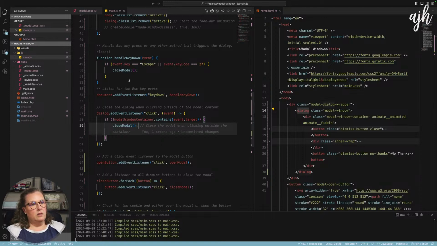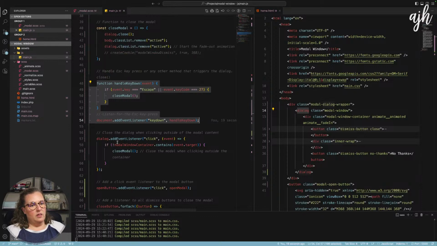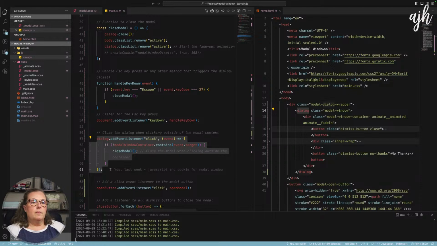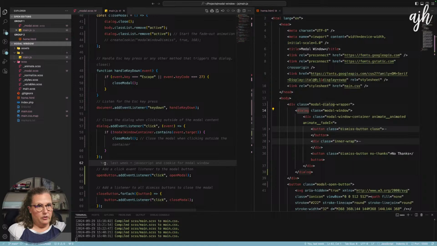I mean, so ChatGPT gives me this as a function, and then this is just the whole event listener. Okay, we'll ask it to do some refactoring once we're all done here.